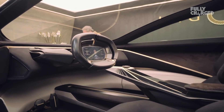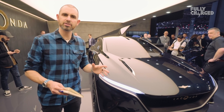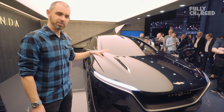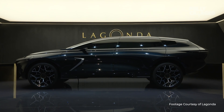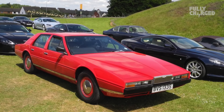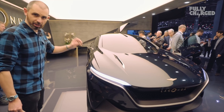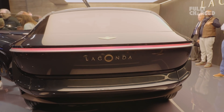At last year's Geneva Show — 2018 — Lagonda, the luxury brand of Aston Martin, revealed something called the Concept Saloon, a fully electric car very similar looking to this. What is this? Well, this is the car that's actually going to go into production before the saloon — this is the Lagonda SUV Concept. It's 200 millimetres higher than the saloon, with very similar design language. Lagonda last brought out a car in the late 70s and it was a spaceship — a crazy Battlestar Galactica-looking thing which has aged incredibly well. This is all electric, 800 volts, four-wheel drive, an all-terrain vehicle — luxury all-terrain, not a full-on off-roader, but with raised ground clearance.